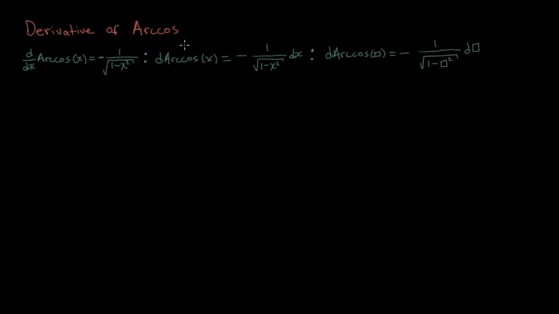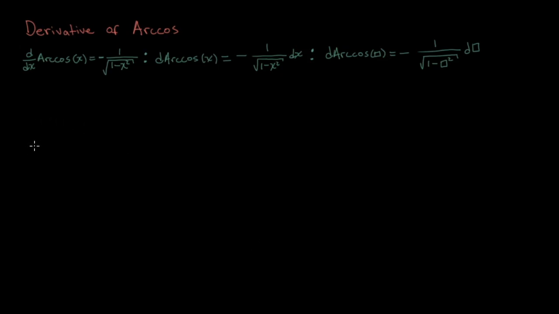So to calculate this, you're going to be writing 1 over the square root of 1 minus x squared, times the derivative of x squared. But perhaps a more intuitive way of looking at it is you're going to go negative 1 over the square root of 1 minus whatever is in this argument, because it might not be x, it could be a, it could be y, it could be y squared. Whatever that is, times the derivative of whatever is in this argument here, whatever this box is. So let's demonstrate that by doing an example then.